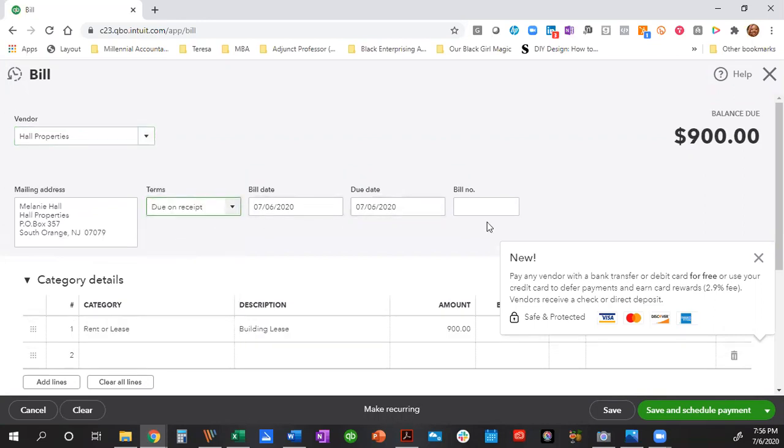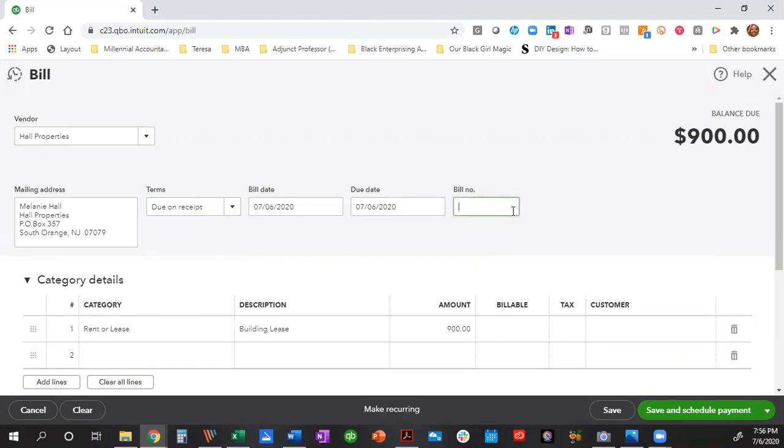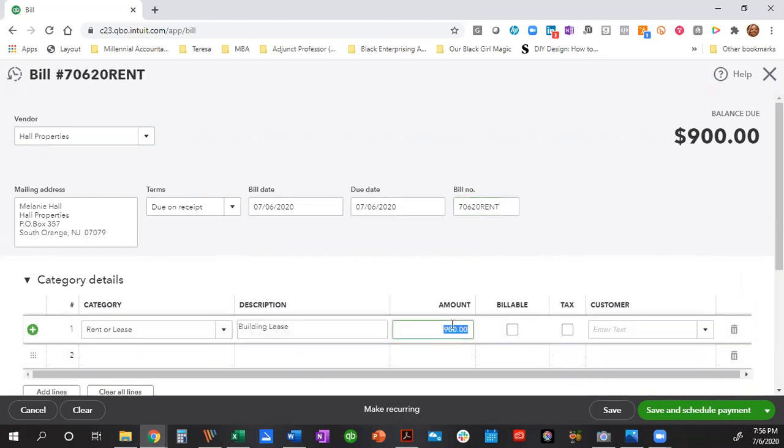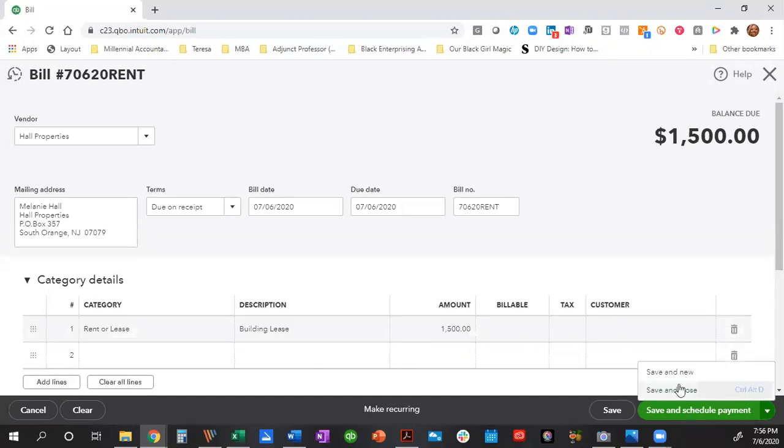Again, due on receipt for the purpose of this tutorial, and let's say the bill number is 70620 rent, and the rent is $1,500 a month. Let's save and new.